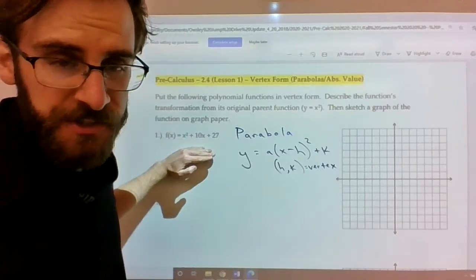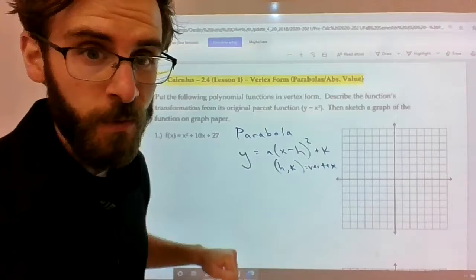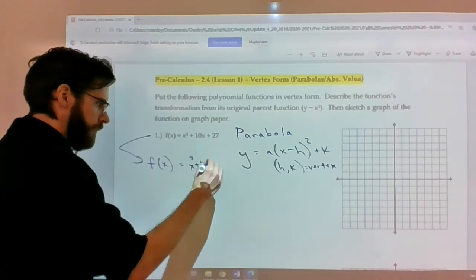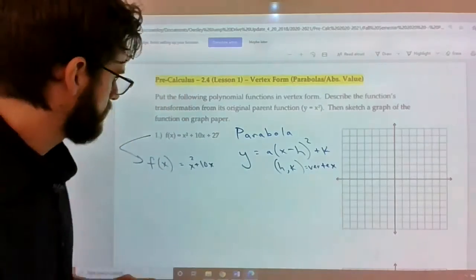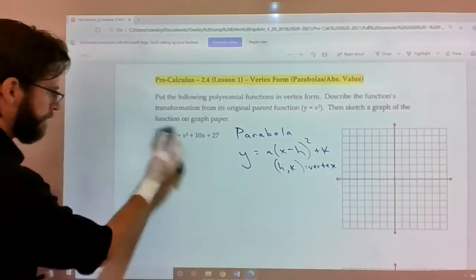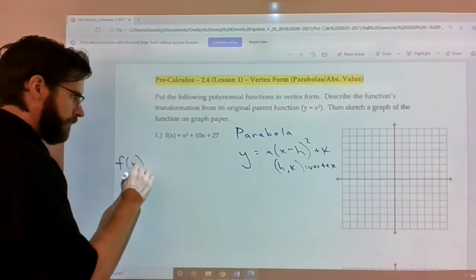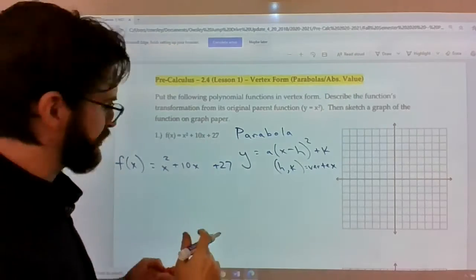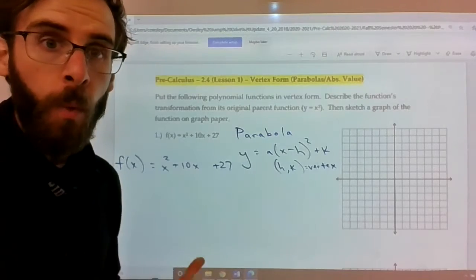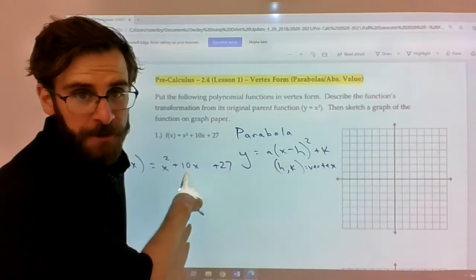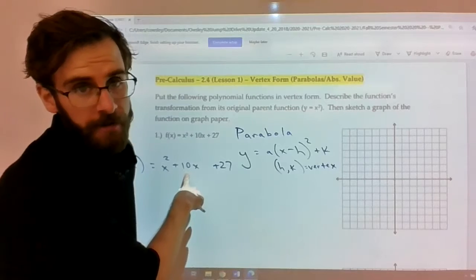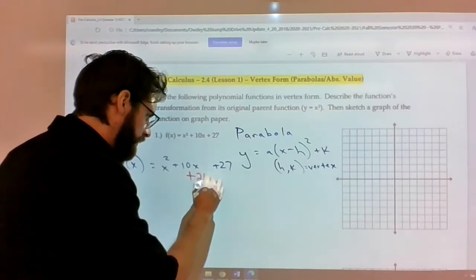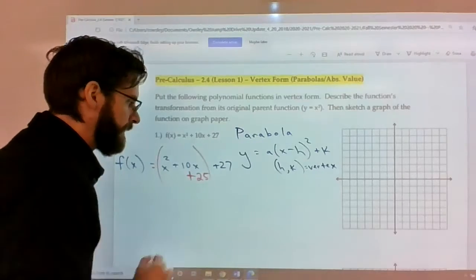The first thing I want to show you guys is how you can turn this equation into vertex form. So we saw it with circles, completing the square. So if you've got a plus 27, that plus 27 is just not getting the job done. It is not creating a perfect square factoring situation. So what we do is we say, let's figure out what will create a perfect square situation, in which case it's the middle number divided by 2, 5, and then you square it. 5 times 5 is 25. So what we do is we say, 27 isn't cutting it.